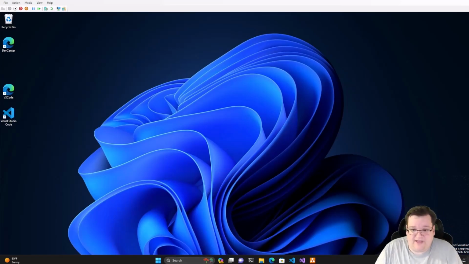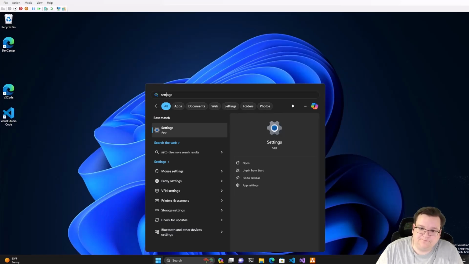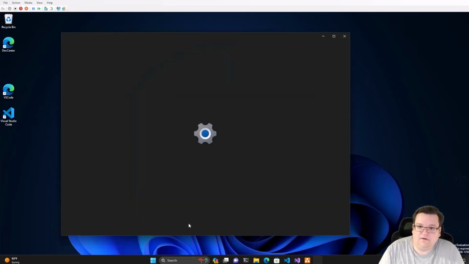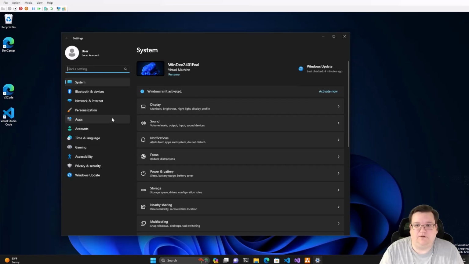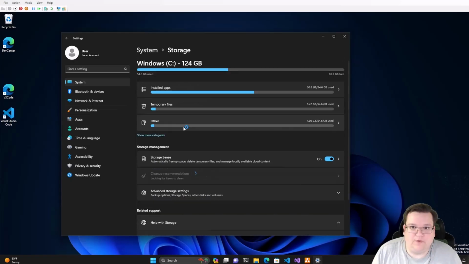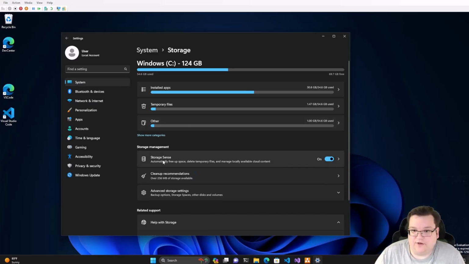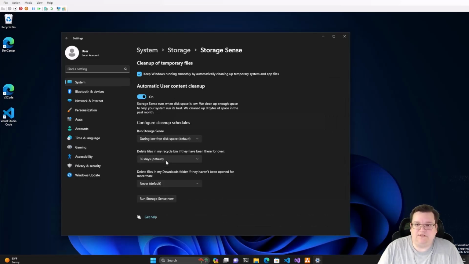Some of this is just good habits. Like if we go into our settings, under system, we want to go into storage here in our system settings, and we want to make sure Storage Sense is turned on. Now, Storage Sense is fantastic because it helps you manage the storage on your hard drive. Remember earlier when we were looking at the recovery selection? Well, here with Storage Sense, it allows us to set up and clean up our hard drive, remove things that we don't need. So for example, delete files in my downloads folder.